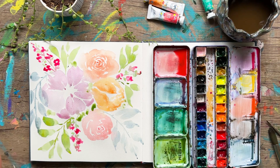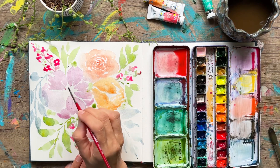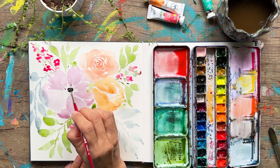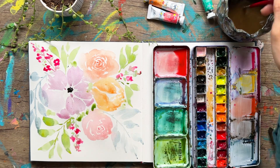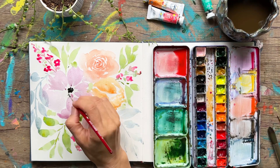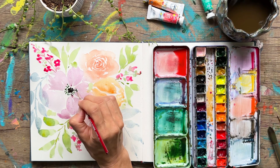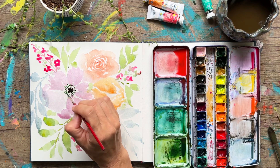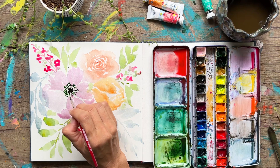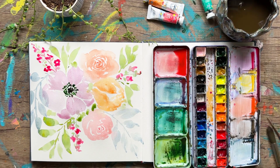Now we're going to do our center for this flower. We have a brown color that we're going to use — I'm starting to stipple in the middle. We're going to stipple some green around this, a little bit of white space is okay. Rinse your brush and take the dark green to stipple around the brown we've put down — that's just going to be a really pretty, fancy middle. In the reference photo there are little round pieces that make up the middle.